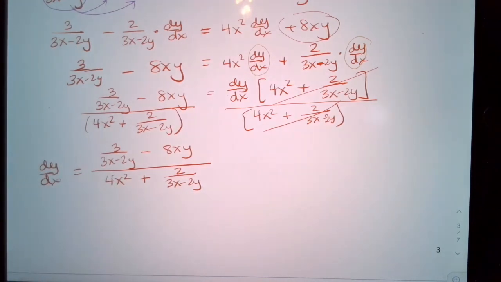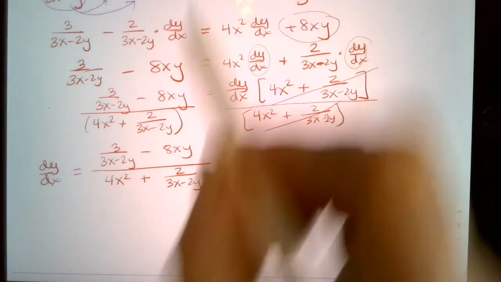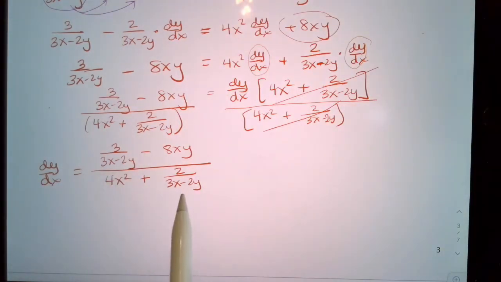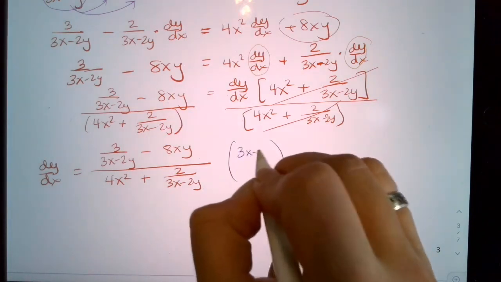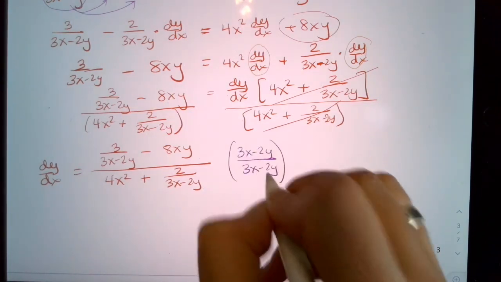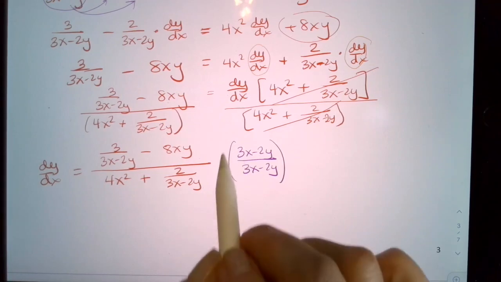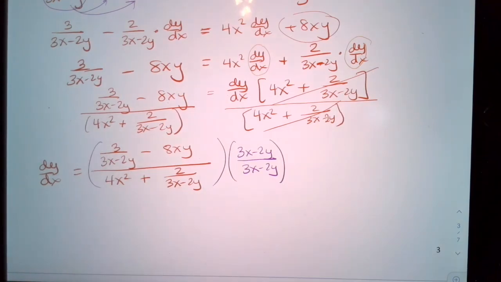Math people don't like it, so what am I going to do? I'm going to multiply by 1. I'm going to get creative with what I let 1 represent. It could be 10 over 10, it could be 2 over 2. In this problem, since I really want to get rid of those denominators of 3x minus 2y, that's the whole problem that math people have, let's make 1 look ridiculous. Let's make it look like 3x minus 2y over 3x minus 2y. That really is 1. I'm going to multiply everybody by 3x minus 2y, everyone.